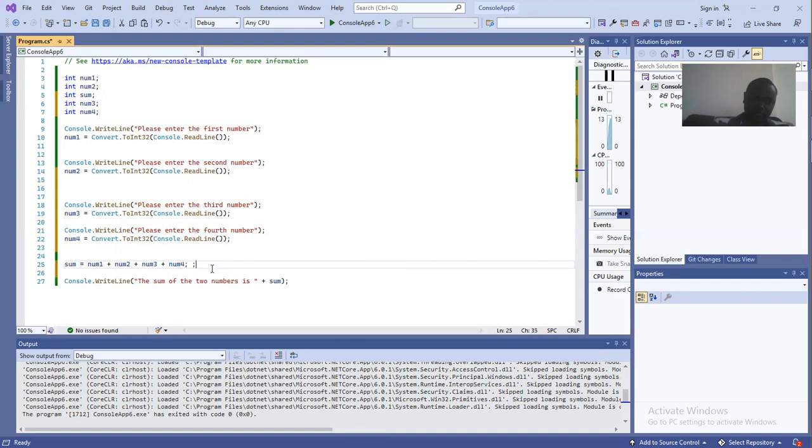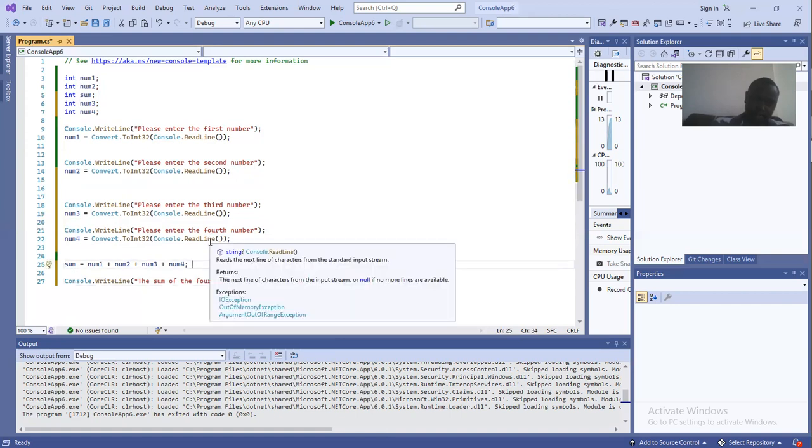Simple. The sum, so here below you write the sum of the 4 numbers because they are now 4. Like that.